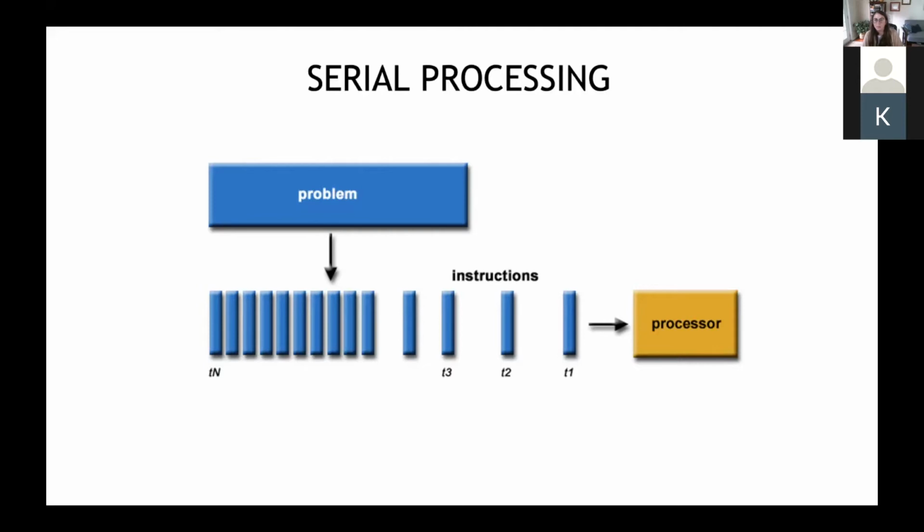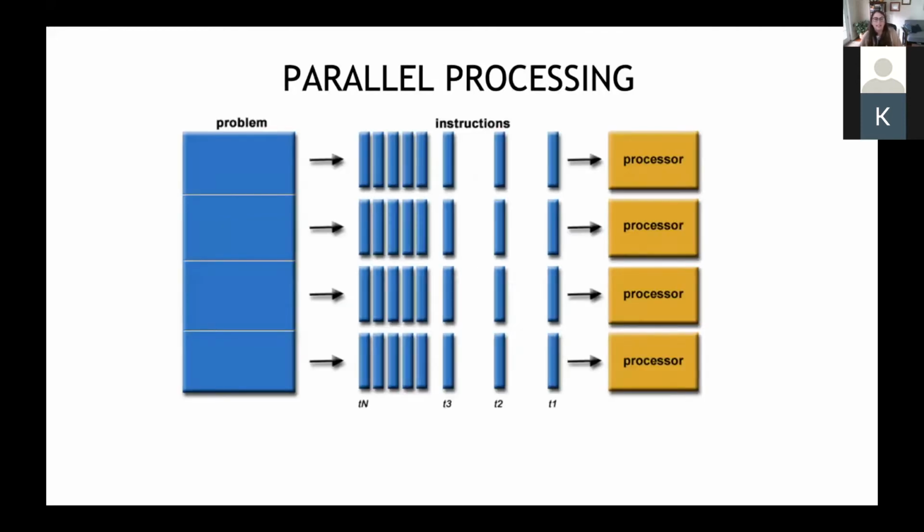But if you have a problem that you can divide up, and I can say, I can actually get this done if I divide up the work and have more people helping out, or more brains, or more processors, or more cores, then I can attack this problem in parallel. And it turns out graphical rendering is a parallel problem.